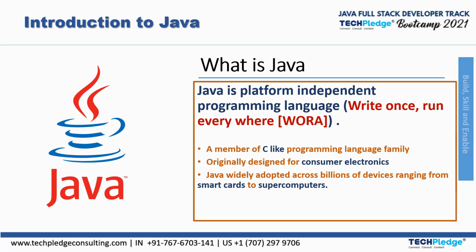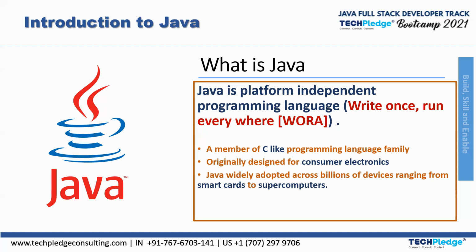Next, going down to the syntax, if you have some idea about C and C++, Java follows a very similar syntax, as it is also a member of the C programming family, which makes it easier for you. If you have a background, you can learn it much faster. Although even if you are a complete fresher, you can still learn it. It's a simple syntax.